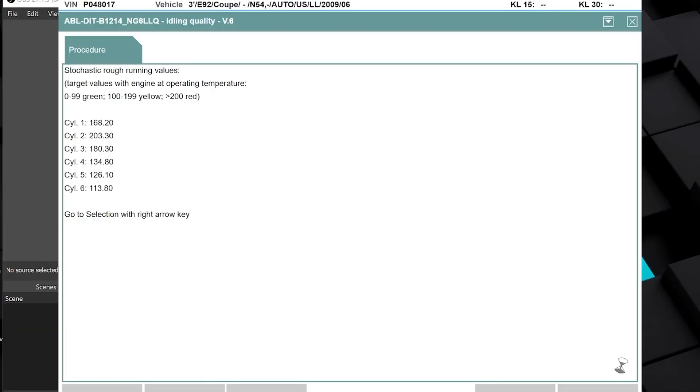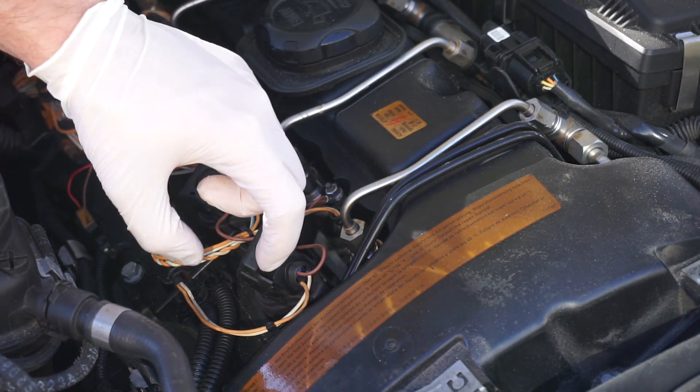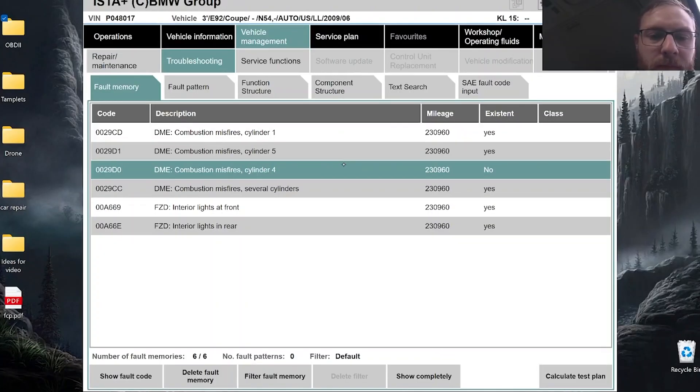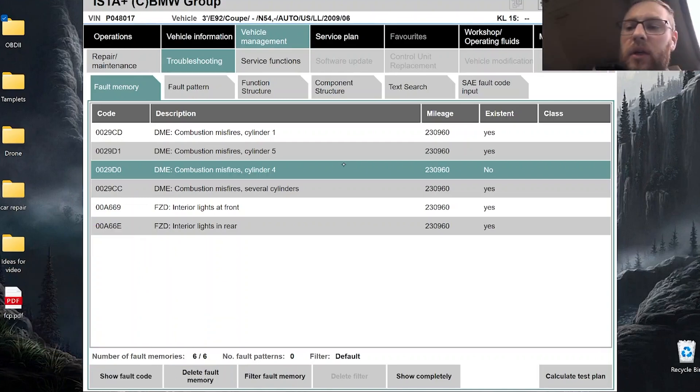After keeping an eye on the rough-running chart, I figured it was an injector, but I also checked the cylinder. It was an index 12 injector, so in my head it shouldn't have any problems. We're going to talk about injectors a little bit later as we're going to be testing it. A couple days later I got my first check engine light, which was a misfire in several cylinders.